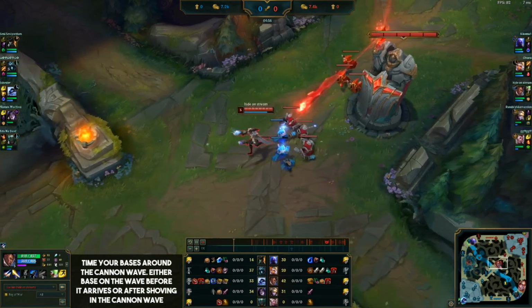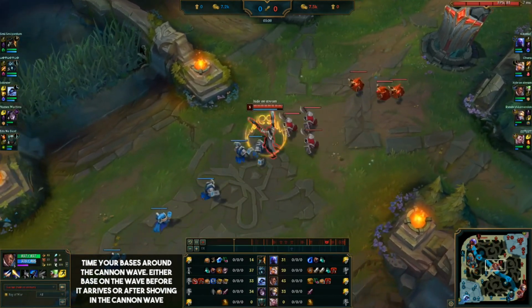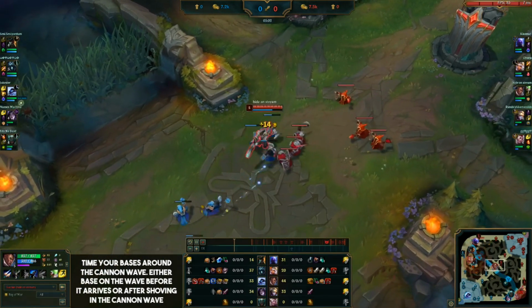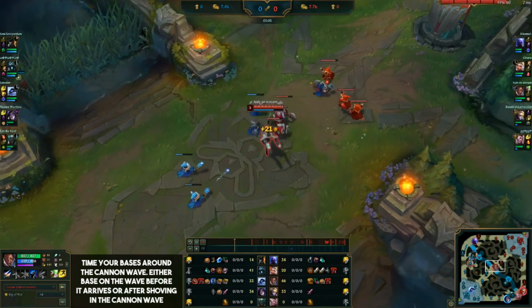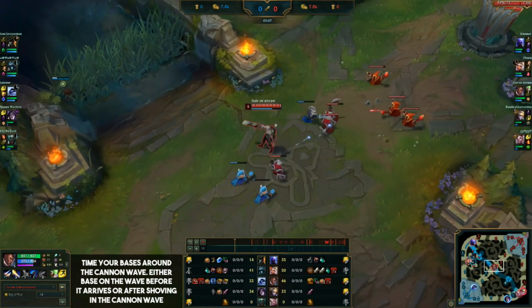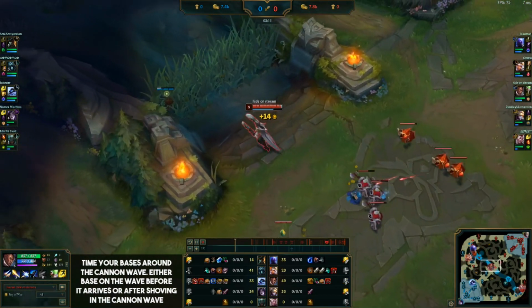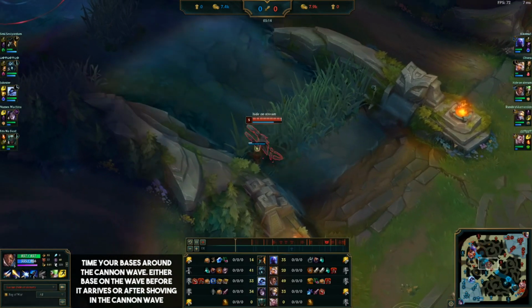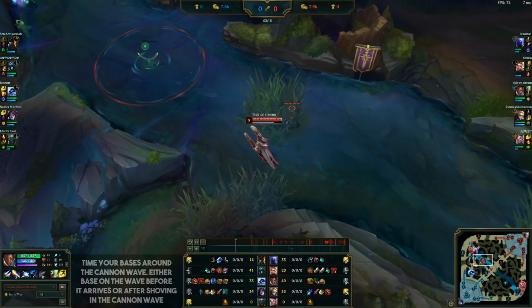So just making sure you do time your bases around that cannon minion wave is so important if you are in a position to do so in the laning phase. If you're getting chunked out really hard, if you're not in a favorable matchup, then in some lanes you're going to have to just accept the fact that your base might not be the greatest and you're going to have to lose a couple CS. But in this situation here, Faker was winning lane. There's no reason why he couldn't dictate the first base and get the better base off, and he was able to do that in this matchup.